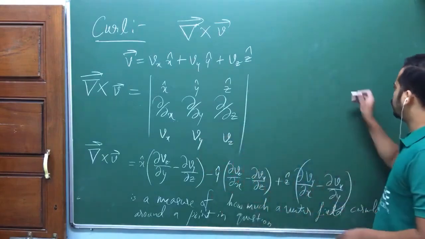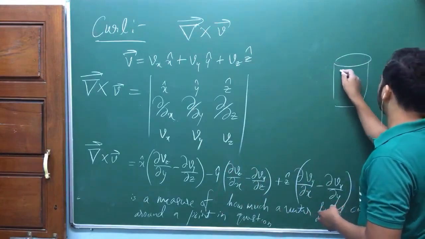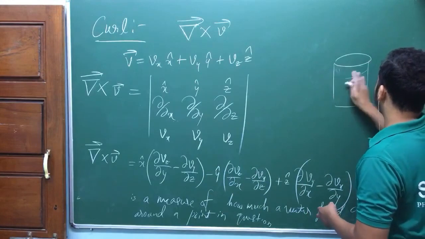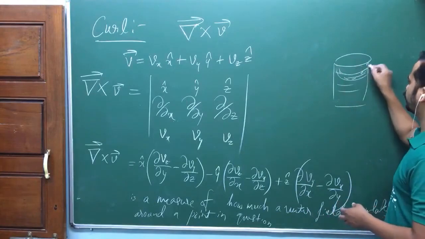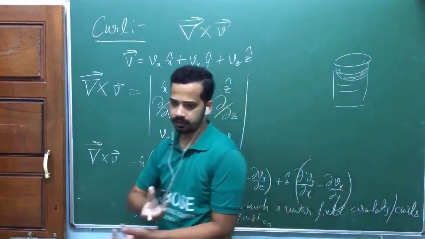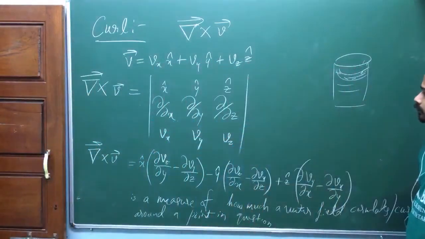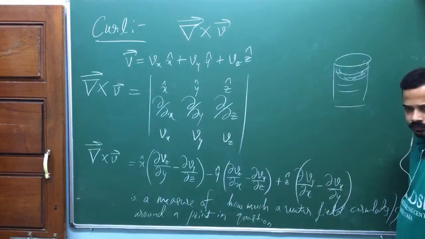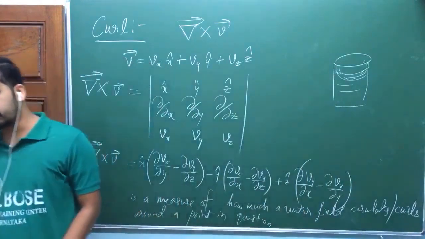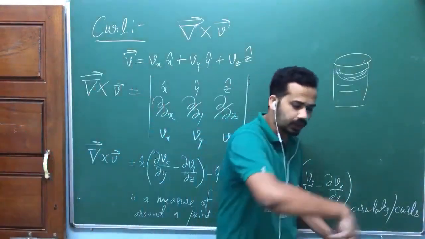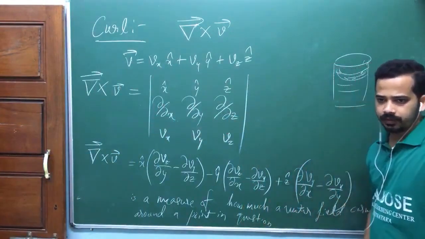Suppose again you have a beaker, and you somehow made the circulation. Then your water will make this kind of shape. It will swirl, am I right? Does this concept apply to the motion of a cyclone, and the strength of the cyclone? Yeah, definitely. Strength depends on how much it curls, as well as the strength of the vector field, isn't it? Yeah, definitely.